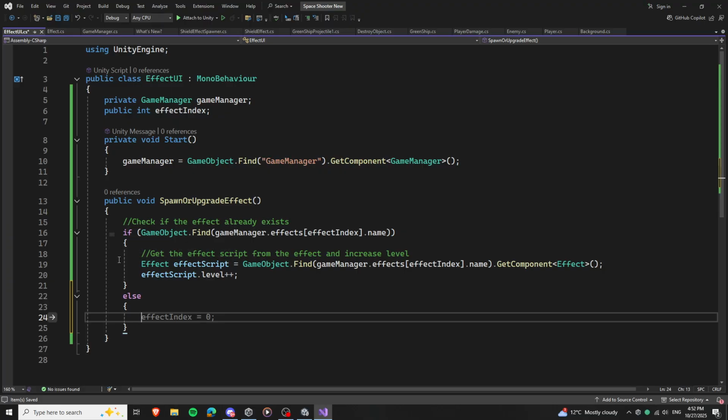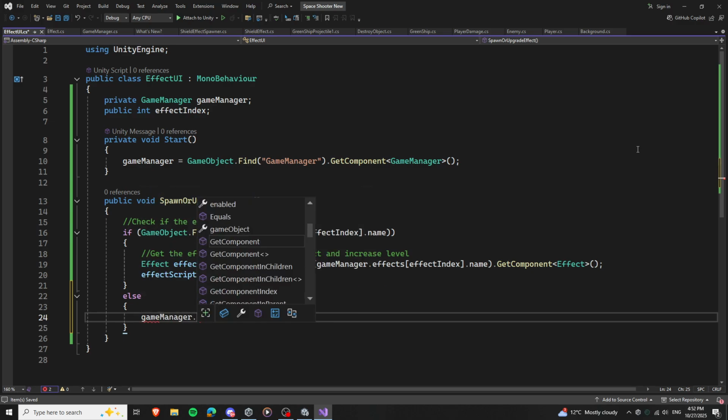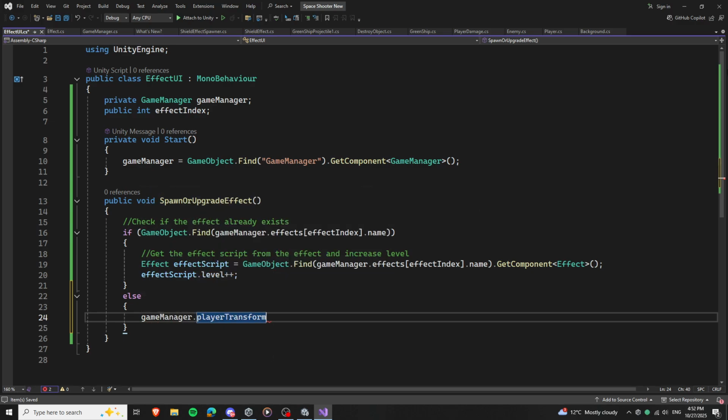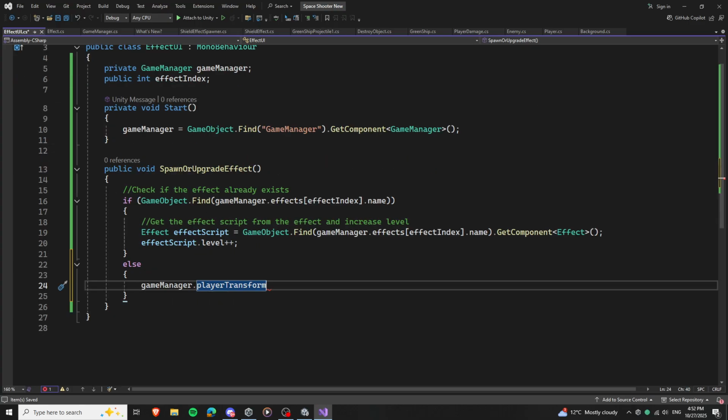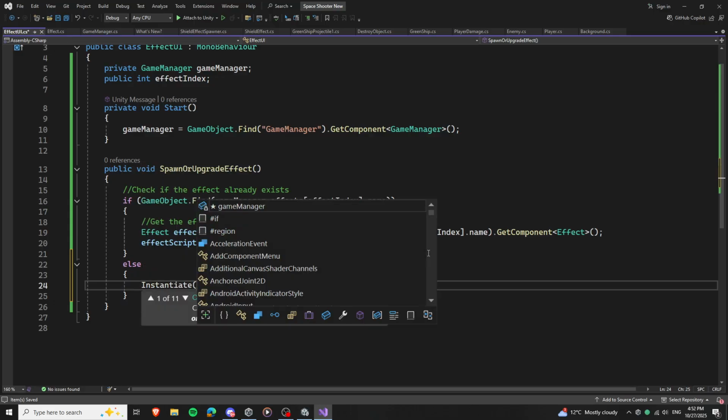So let's say player game manager player transform. Wait, no, not like this. So instantiate first to spawn it.